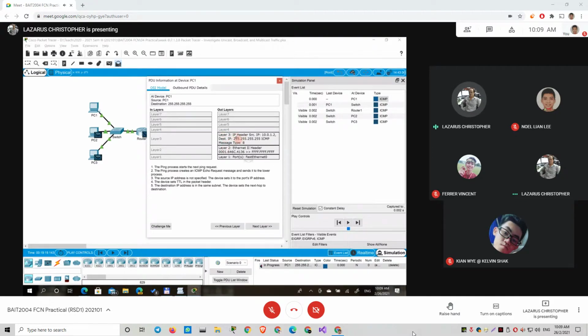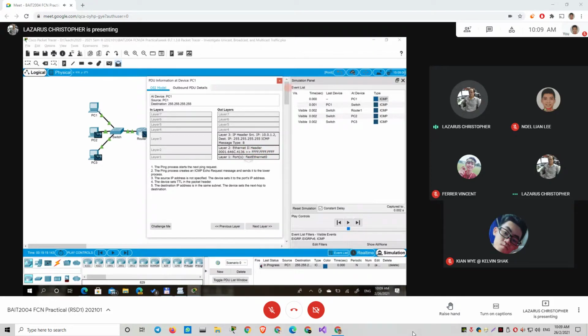Layer 3, we know we put destination IP as broadcast, but we didn't do anything about the frame, right? But the frame at the data link layer, because they're next to each other, the layer 2 also put the destination MAC address as broadcast address. Can you see that? FFFF.